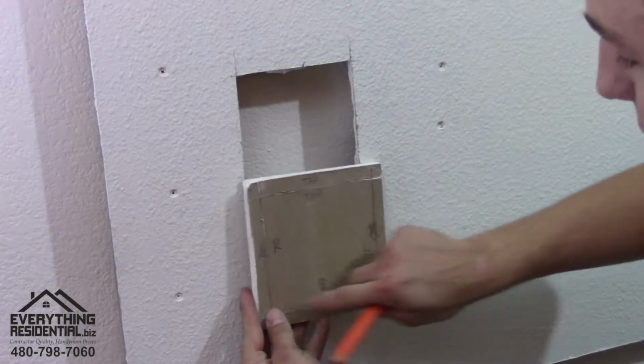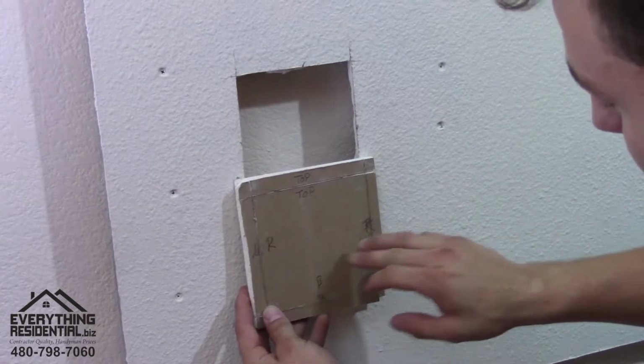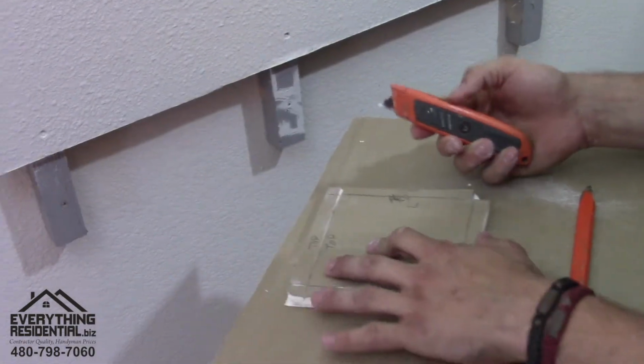Now that I have all my lines marked, I went with a razor blade and I remarked my top, bottom, right, and left on the inside. So come down here, I get my razor blade.